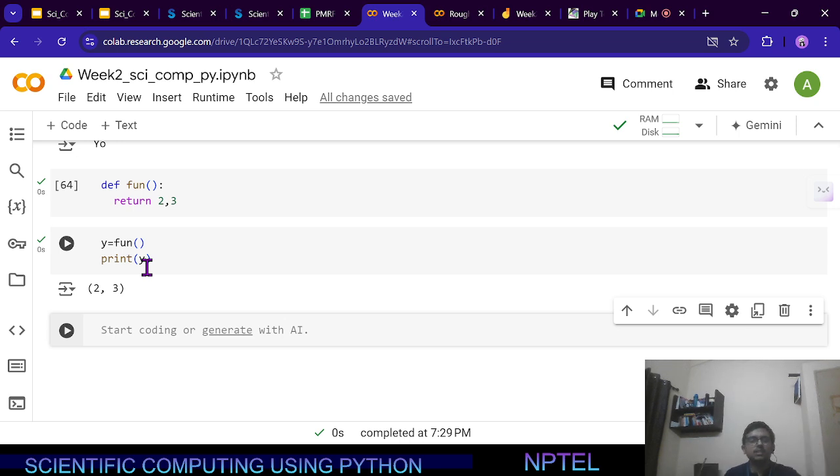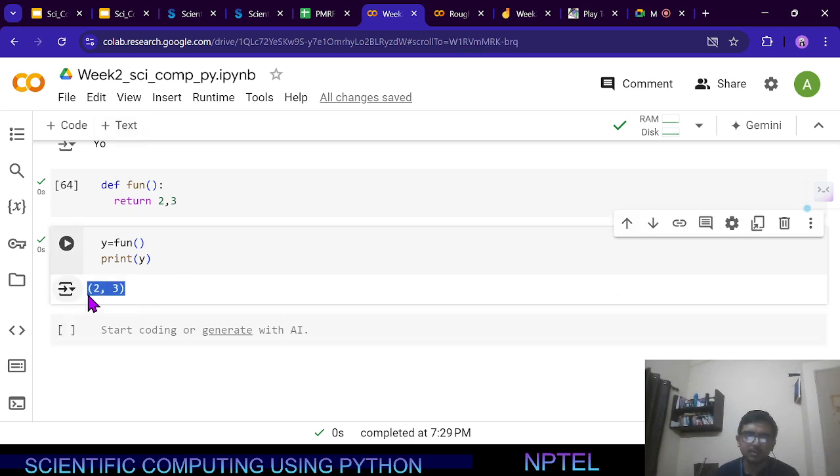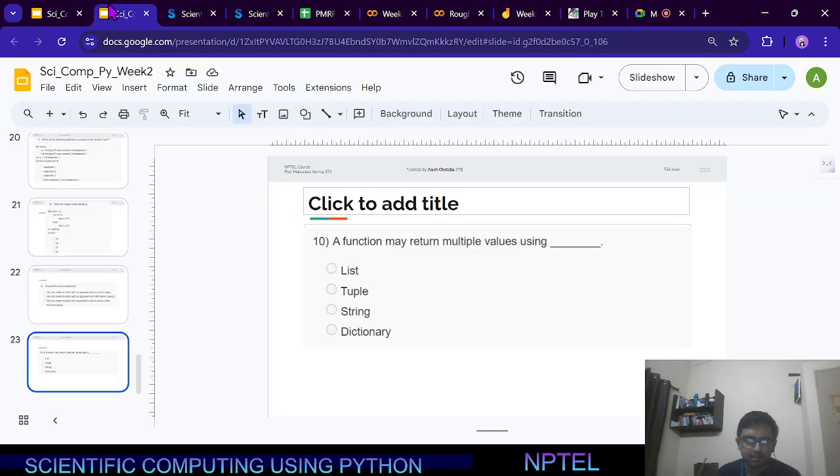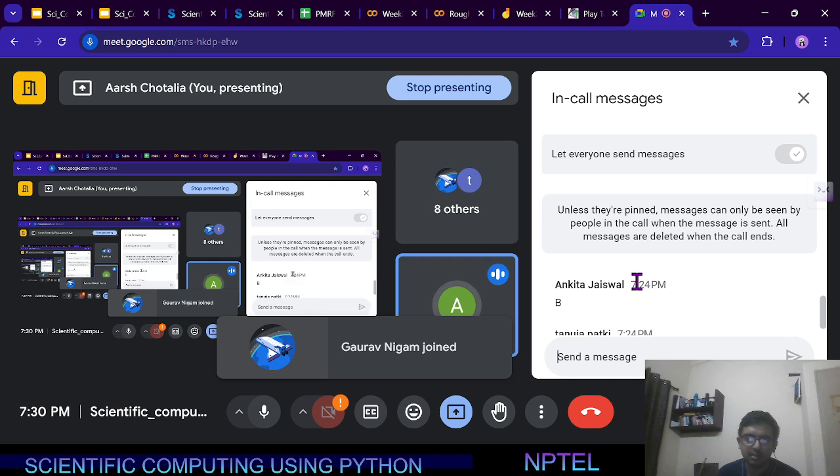More or less they are the same thing, except that we have learned about mutable and immutable objects, right? So these tuples are immutable in comparison with the lists, which are mutable. And the professor gave a very nice reason why lists are mutable, because we don't want to store, every time we are doing something, we don't want to make another copy, etc. But whenever a function returns multiple values, it gives a tuple, which is immutable. So the correct answer is tuple, as Tanuja rightly pointed out.